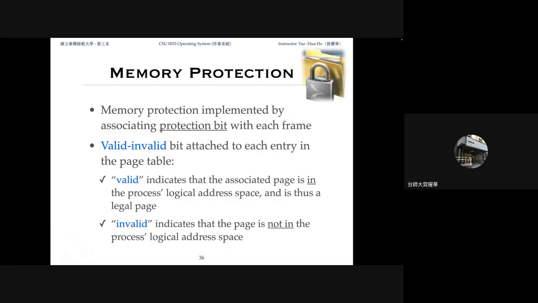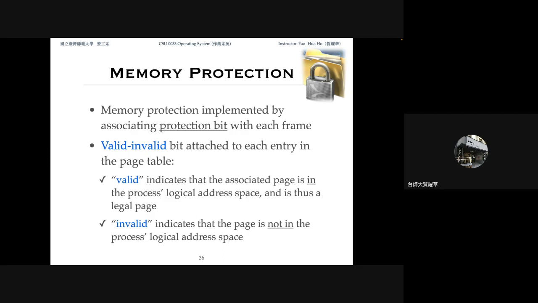Another issue is memory protection, because every process maintains its own paging table, right? You still need to guarantee memory protection, to prevent any process from accessing a different frame.